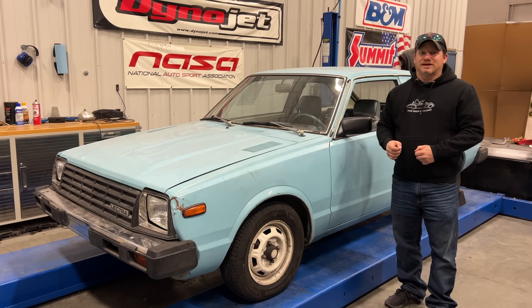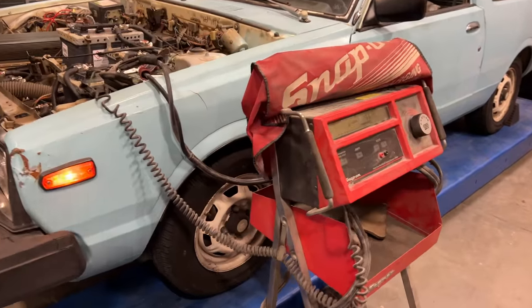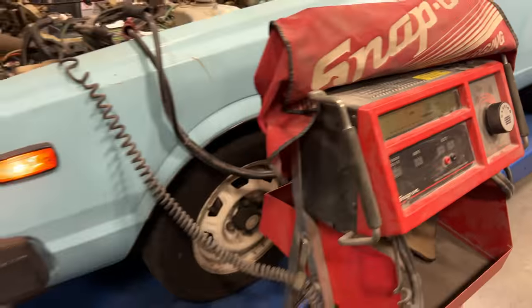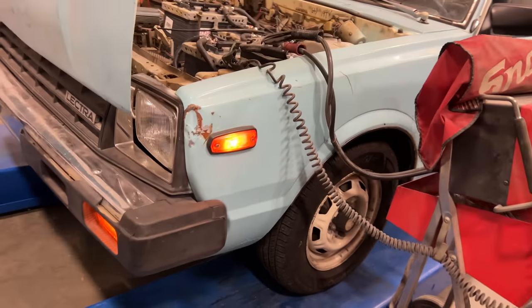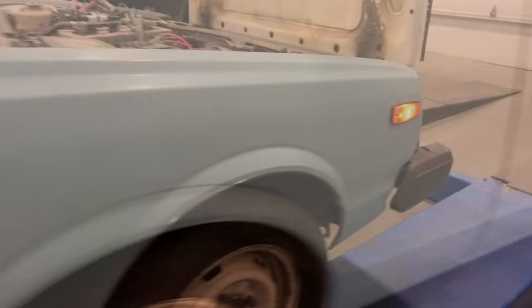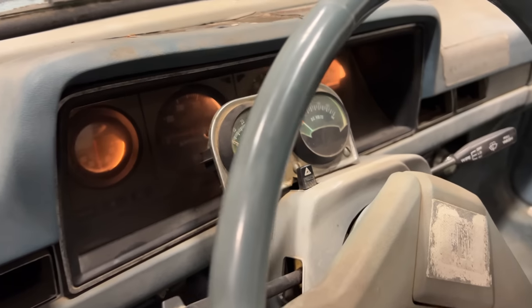Let's change the rear lights to LEDs, see how much of a difference that makes, and then we'll move on to the next project. Just like last time, I have my ammeter hooked up, and right now the lights are taking 7 amps. I only have the parking lights turned on, but there are 1, 2, 3, 4, 5, 6, 7, 8, 9, 10 parking lights on. And the incandescent bulbs for the instruments are on as well.